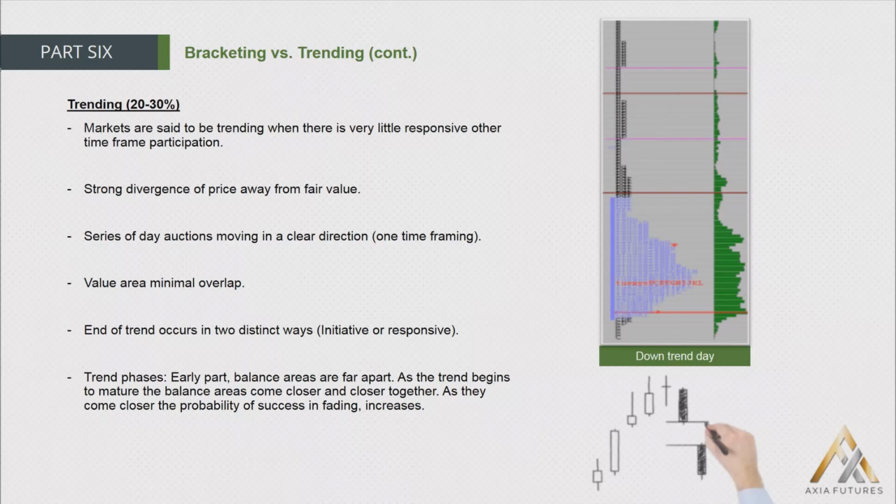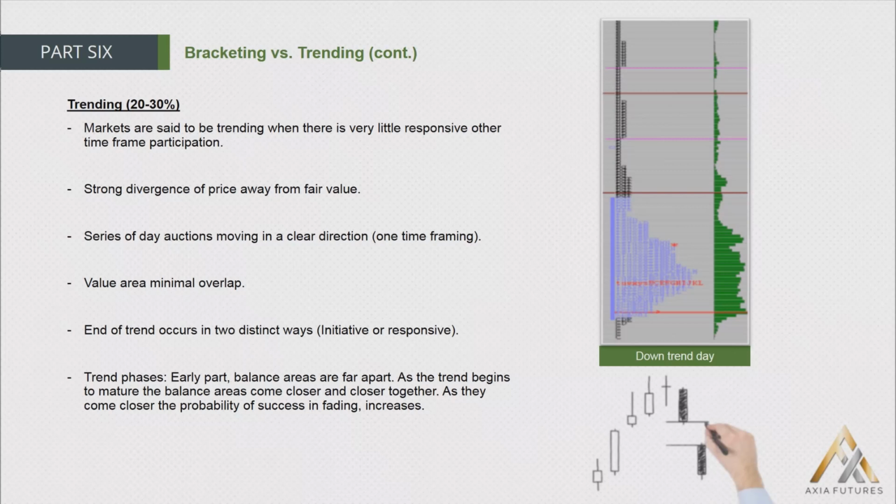So you get the early part of a trend, which is the trend setters, and this is the phase where effectively a new piece of information is in the market. Participants want to aggressively initiate because prices are trading at an extreme discount or an extreme premium based on the new information. So that's the early part of the trend.